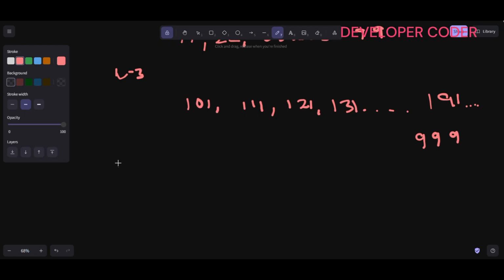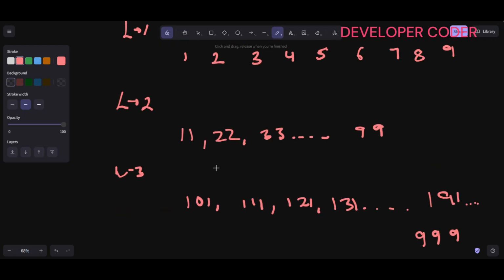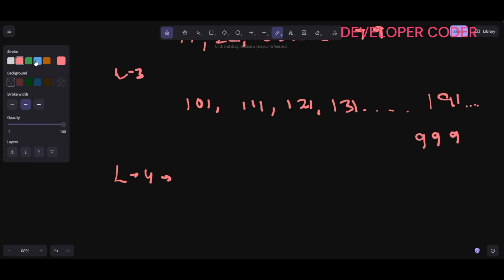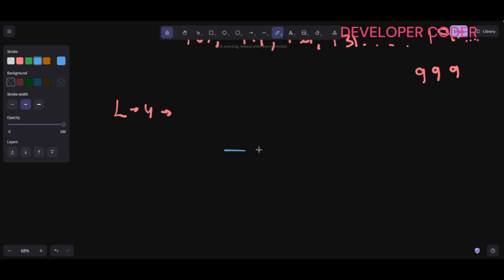Now for length 4, it is very easy. If you know the first two digits, you just write the mirror image of these two, like AB then BA.